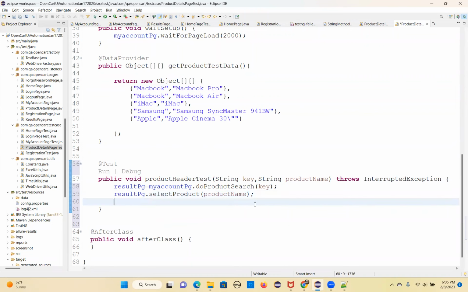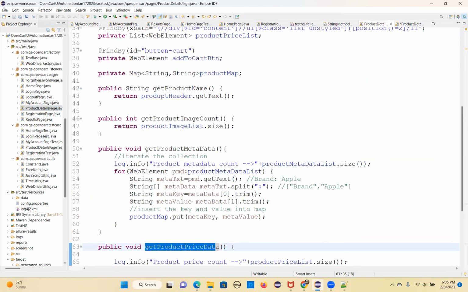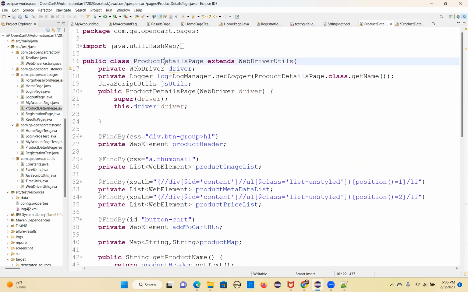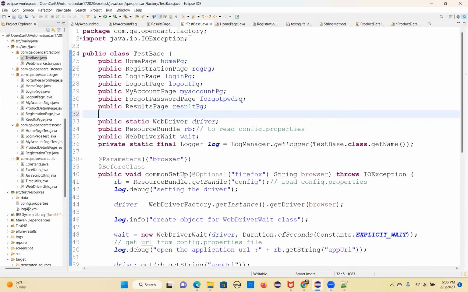So you call the product details. Did we create an object for this? Product details is not there. Okay, we need to add this product details page. First add it in the test base. Public. So product details.